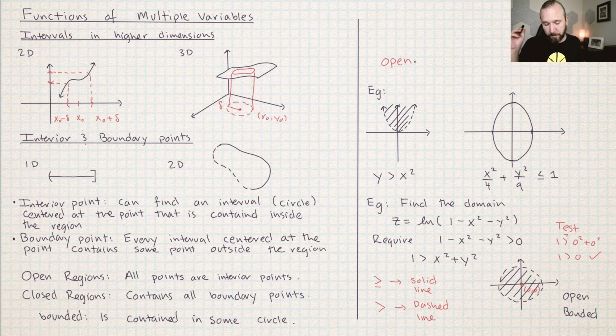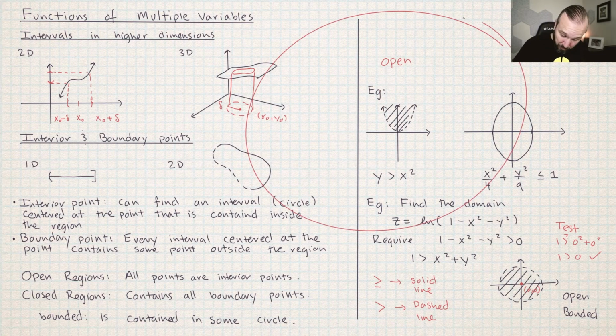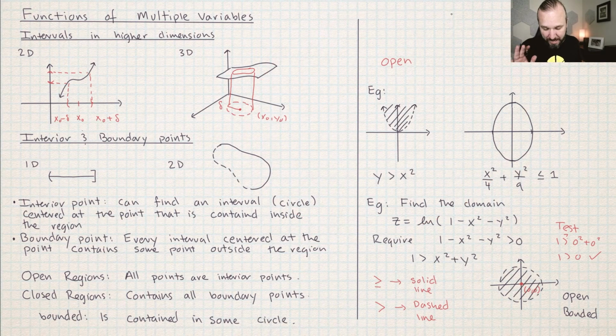Also, it just keeps going and going. It never stops going up. So if I draw a circle this big, I have not entirely contained the region because it keeps going, and I've missed some of these points up here. Even if I drew a bigger circle, because it keeps going, I would still miss those points up there. So no matter what, there is no way that I can draw a circle big enough to entirely enclose this region. So this is an unbounded region.